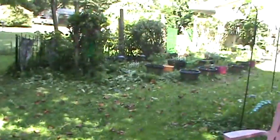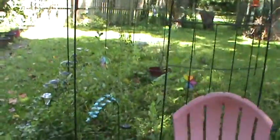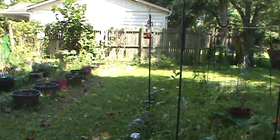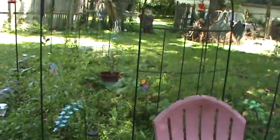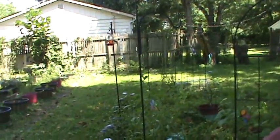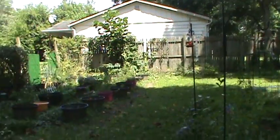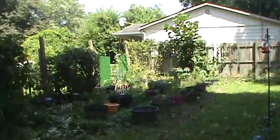Okay, well, that's my garden again. And then all of this stuff over here was just flowers and things, so I didn't really pull all the weeds up. I'm gonna end up having to mow over that and till it back up for next year. But that is the biggest part of the garden, even though it just had flowers. But I had flowers so that I could get the bees and butterflies to pollinate my plants. And we'll see how many green beans I got. I have a feeling I'm gonna have more green beans than I can eat.